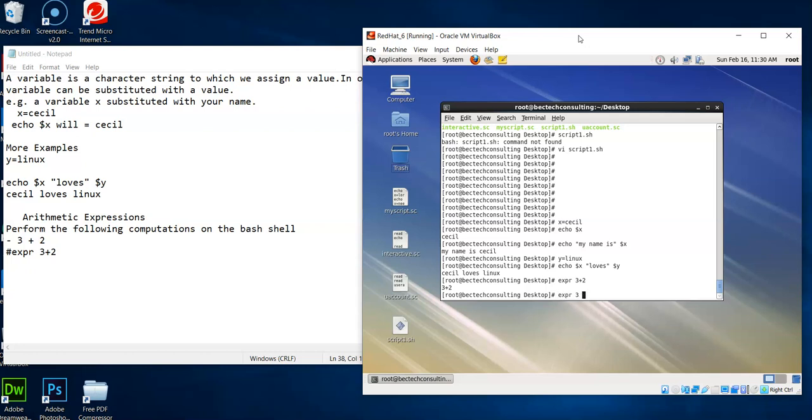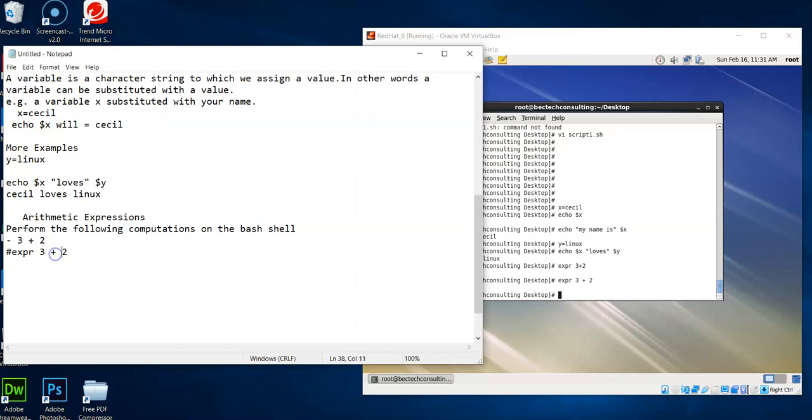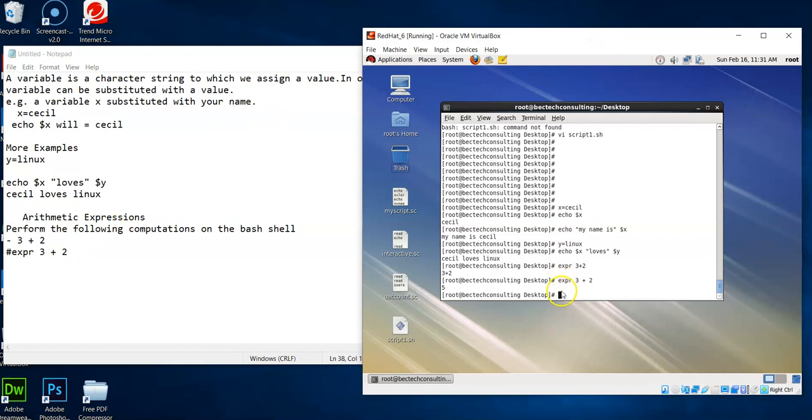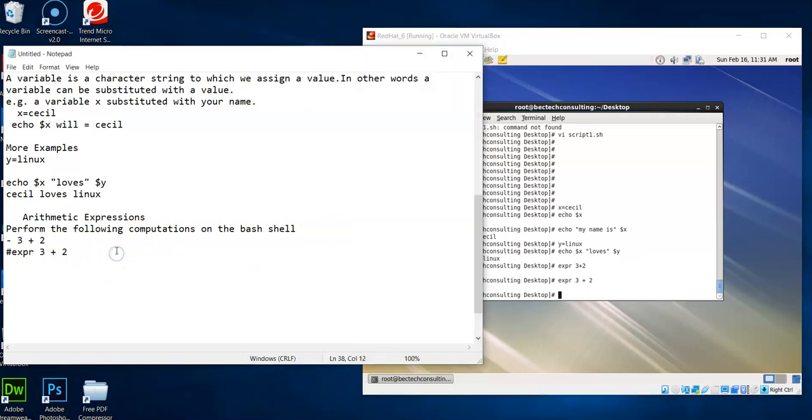Yeah, and it gives me 5. You see how Linux is sensitive to the way you present your commands. Take note, there has to be a space on the left and the right side of the plus symbol. Okay, now let's proceed.